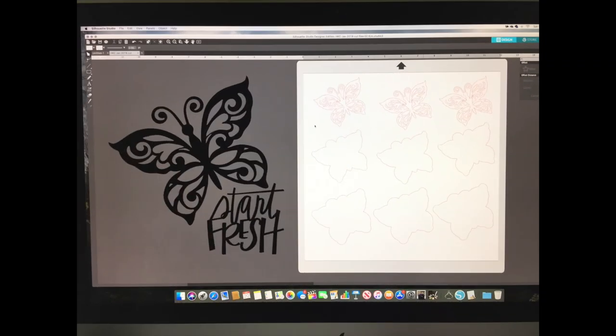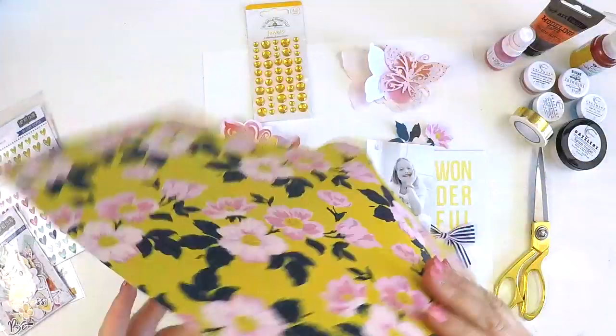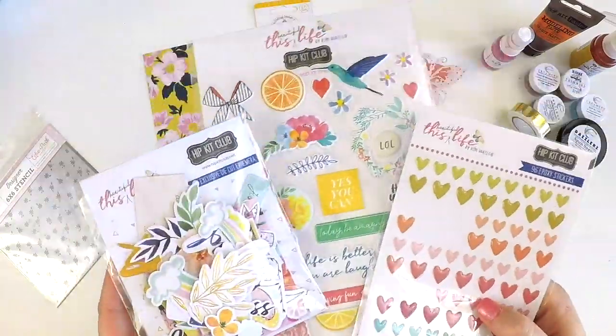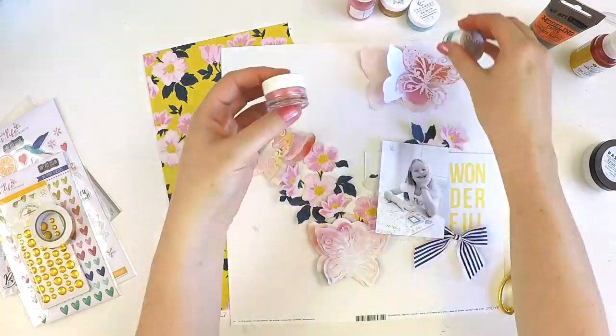I've picked this beautiful butterfly and selected the offcut button twice, then separated them down my page on the Silhouette Cameo software and cut it out on the beautiful Heidi Swap Color Fresh paper. All I did was layer them up, adhere them together, and puff their little wings up.